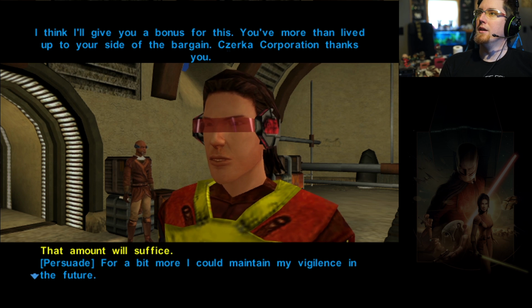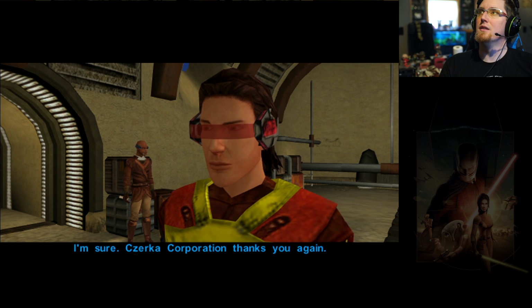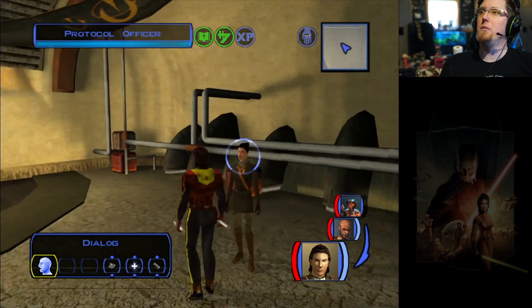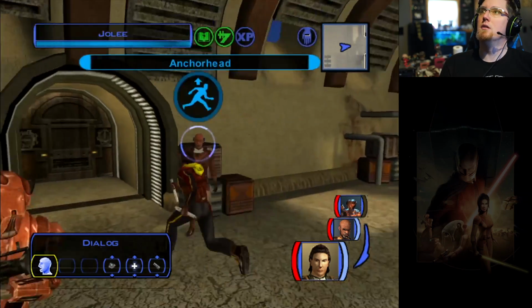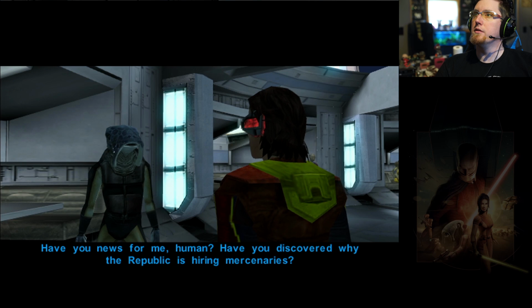Oh, that amount will suffice. Going I'm for sure. Some light side points. Zerka Corporation thanks you again. That's if I can see what amount. 500? Woman! Woman! This guy over here is the one that gave me the quest for the kids.